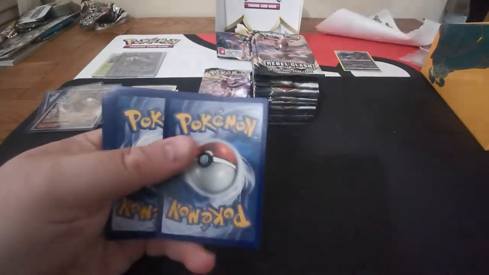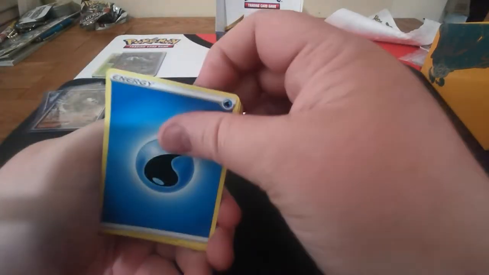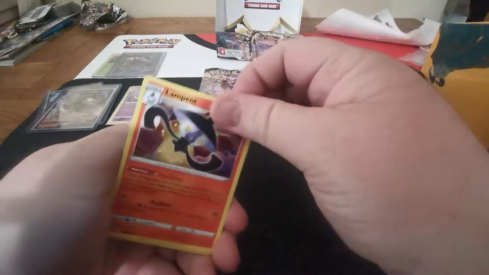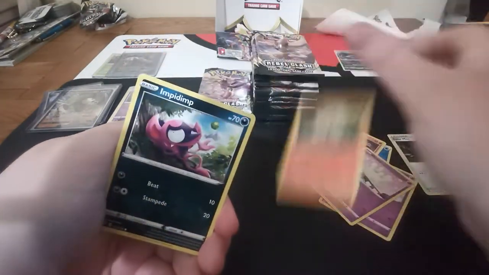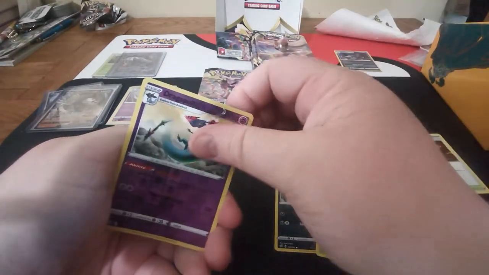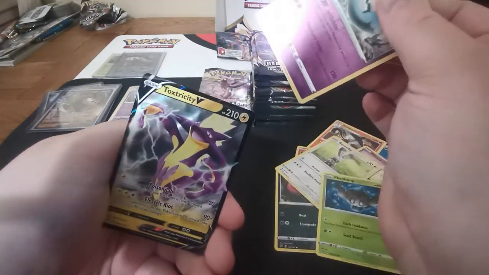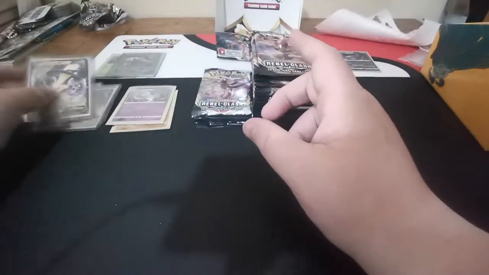Hey, it's card. I watch Pokemon Black and White. Okay. I'll let you read it again. Dracloaks, Lampent, Galarmind, Milsery, Growlithe, Imbodimp, Bunnelby, Phantump, Dragapult Reverse, and a Toxtricity V. Yay. Another V. Got so many Toxtricities though. I've pulled Toxtricity more than anything.